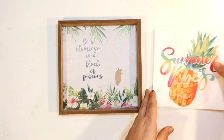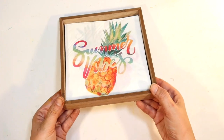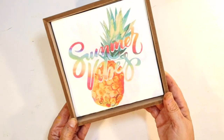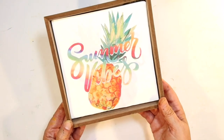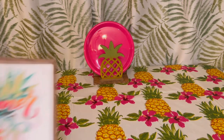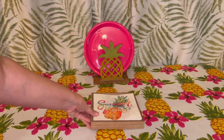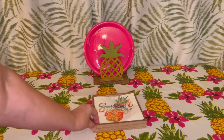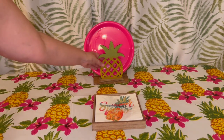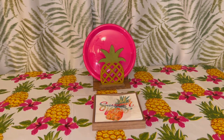And I found these great summer vibes napkins from Dollar Tree with the pineapple on them. So perfect for the luau theme, and look how it fits perfectly in there. And we're just simply going to sit napkins in that little frame to make a little napkin box. Super easy. And that way you can see the fun design right there on the napkins without it being blocked by anything as well.